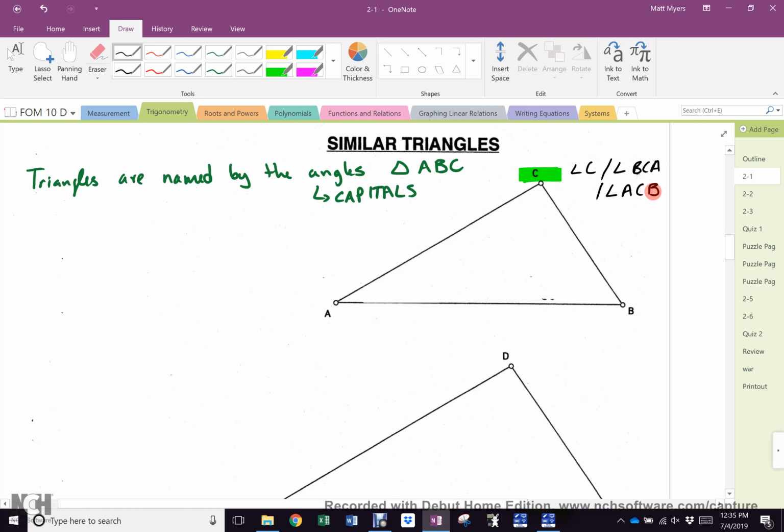What do you notice is common to all three of them? What's common to all three names of that green angle? They all have the angle sign, and they all have the C. The C is the important part. You go corner to corner to corner, and the corner that you care about is the middle letter. Everybody understand? So now tell me the three names of the blue angle and the three names of the yellow angle. Write them out right near like that.